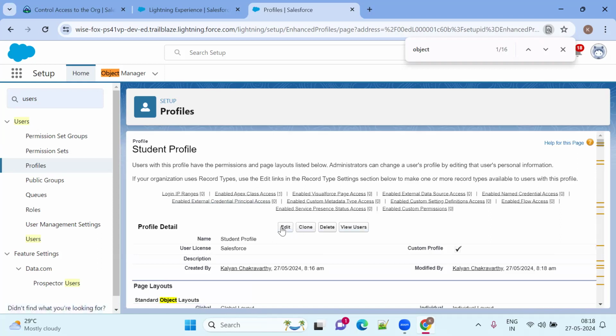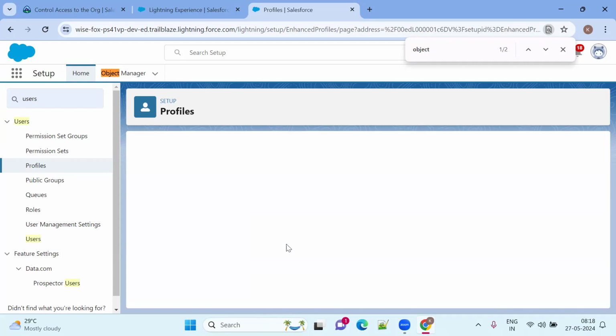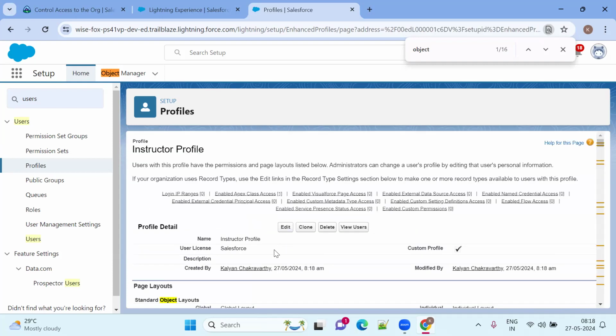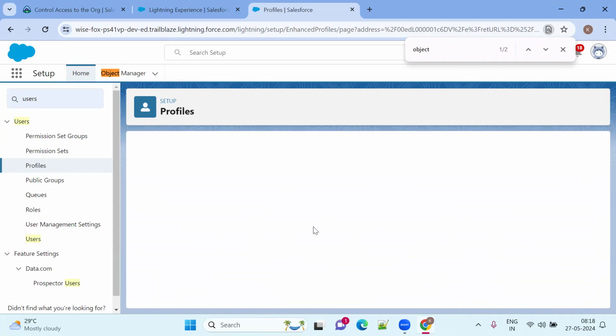Let me clone this and create instructor profile. Let me save it. Then let me click on edit.